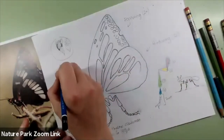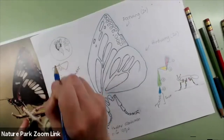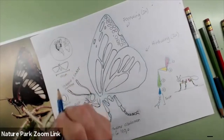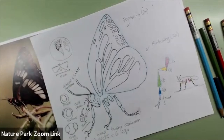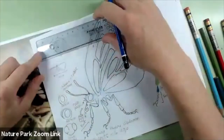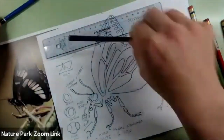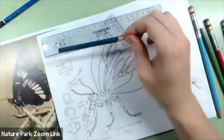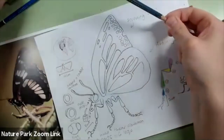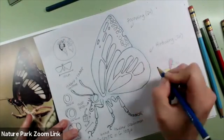I think if we look at a monarch butterfly from the top, the wingspan is 10 centimeters. I think I have a ruler here to show you how big 10 centimeters is. So 10 centimeters is almost like this pencil. So that's the butterfly. That's big. I'm incredibly impressed. Yeah.